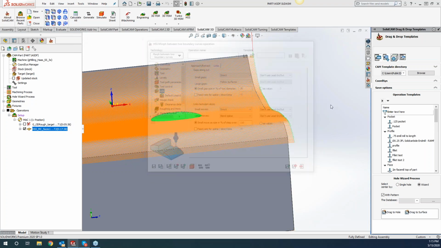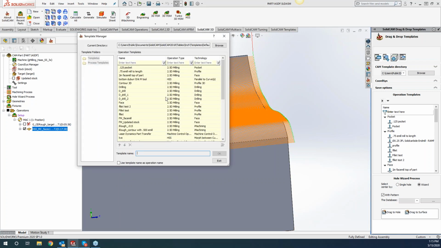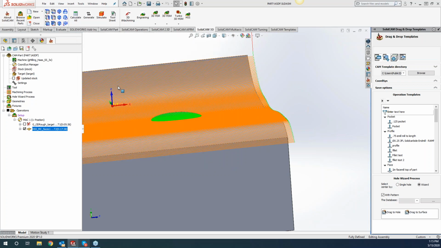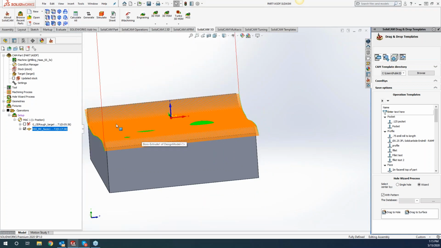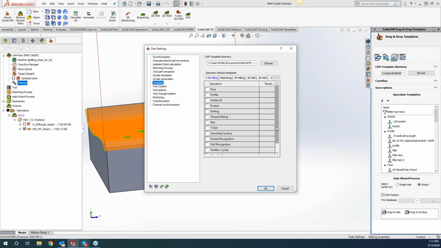Okay, so now I have saved that template. I should be able to come and add from a template, and we should see live in there, which we do. But now if I want to make that my default going forward, so any HSS operation will automatically have that set for me, I can go into my settings and go to our templates, and we can go to our HSS tab here. We can set it up for each one right here, or we can set it up for all. On this particular one, we're doing morph between curves, and you can see my template has automatically popped up in there. For the other ones, I could set that up as well.